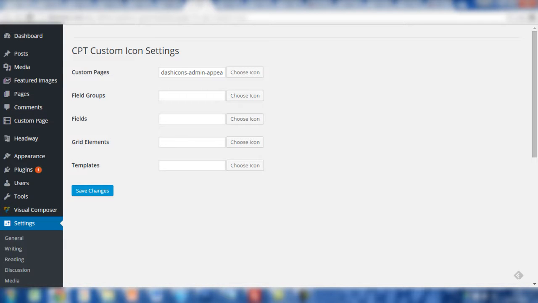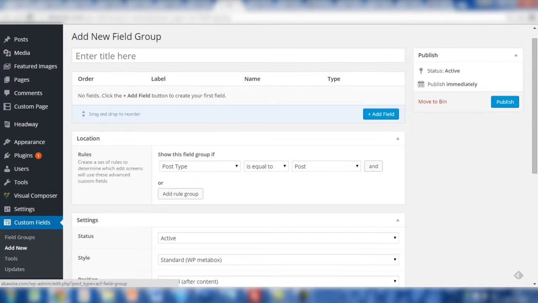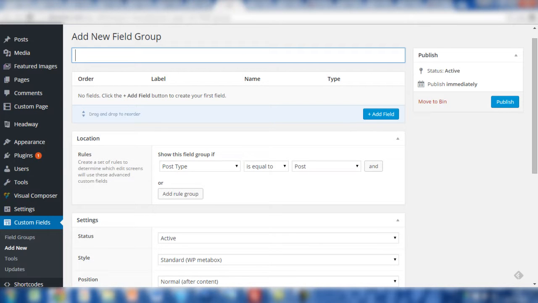Once you have an icon in place, you can then proceed to adding custom fields. To do so, you'd need to scroll down the left-hand side of the WordPress administration dashboard and find custom fields. First of all, you'd need to click on Add New. And when you do that, you'll be asked to complete a new group. And you may wish to choose to call this something related to an area on the front end of the site where these fields are going to be located. So for example, you might want to call this Project Details. And then within that, you'd have a series of text fields associated with Project Details.